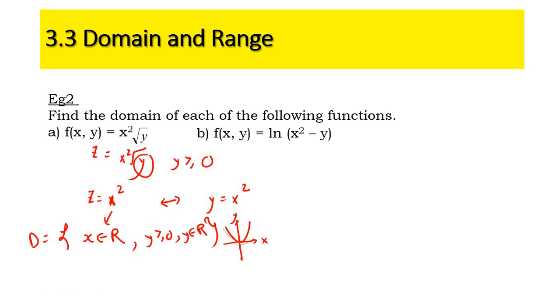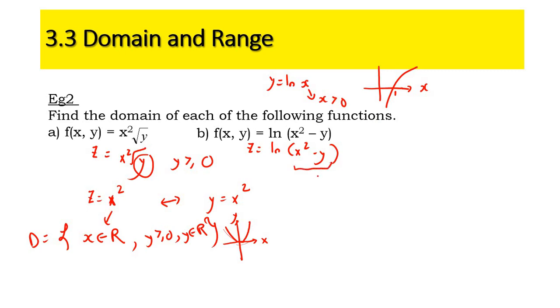Another one, let's say z equals ln(x² − y). Remember we already said that in order for the ln function to be defined, remember y equals ln x, you must set x greater than 0, because the graph of ln looks like this one, crossing 1 here. X must be positive. Y equals ln x is only defined when x is a positive value, but not equal to 0. So x is greater than 0.